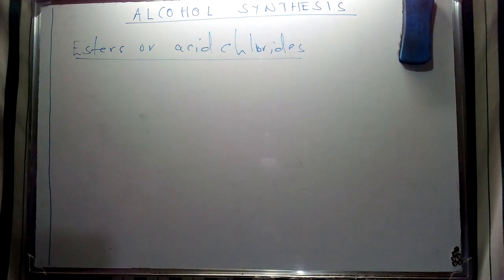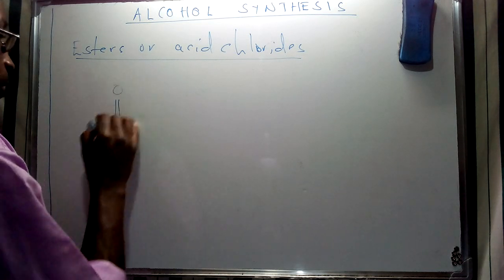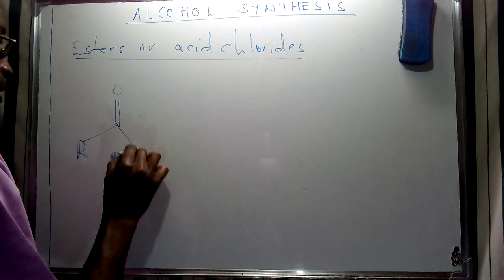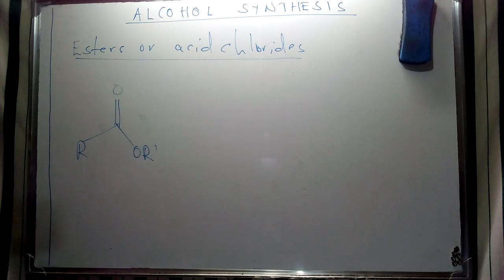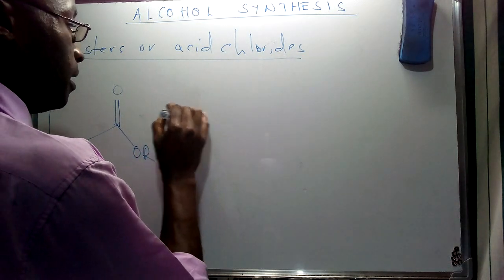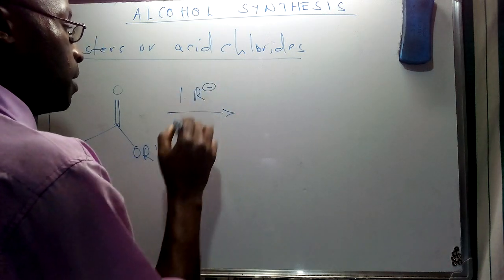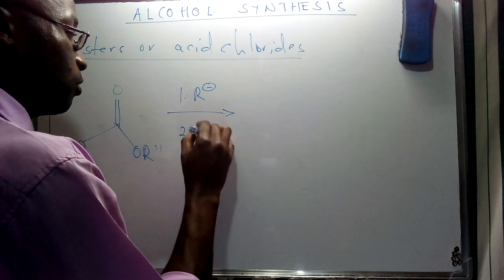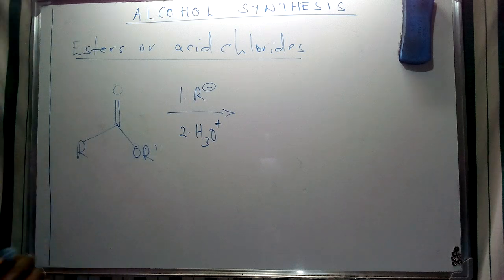So in my case, I'm going to use an example of an ester that is going to result in the formation of this. I can give a general example using this particular ester, and just have this one as this. In this case, I'm going to use the first step for this carbon ion, and for step 2, I'm going to have this hydronium ion being part of the second step.